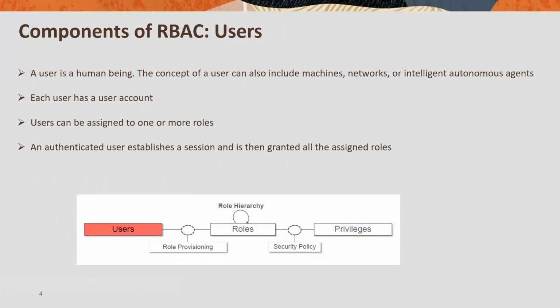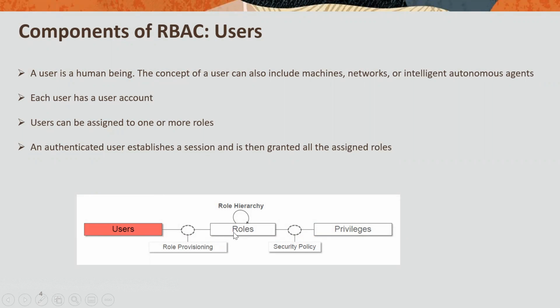And so the mechanism here, Oracle Fusion Cloud uses role-based access control. In role-based access control, we have different types of components. If you see this diagram, we can see users, and users are provisioned roles.